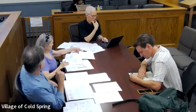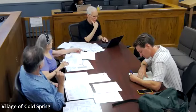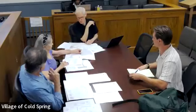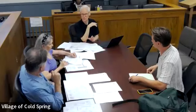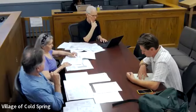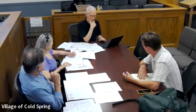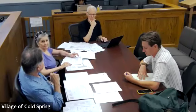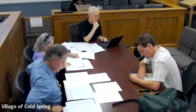Well, John, the minimum lot width in RO now is 45 feet. So this is 50, so it's a conforming lot as far as width. I don't think there's still a narrow lot exception, but this would not need that sort of exception. I think it was around 50 feet. Yeah, exactly, in the old code.